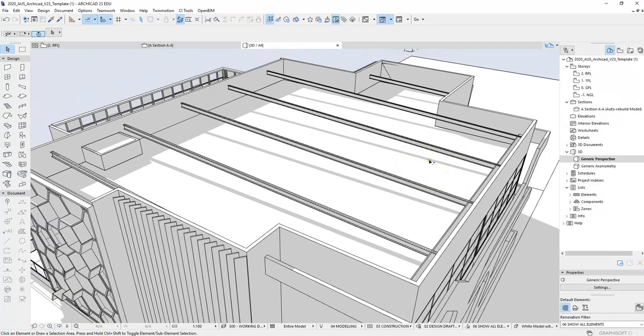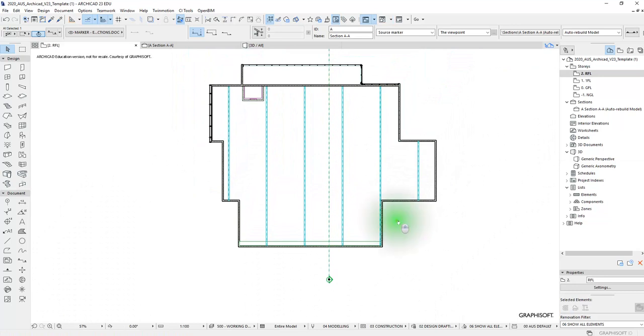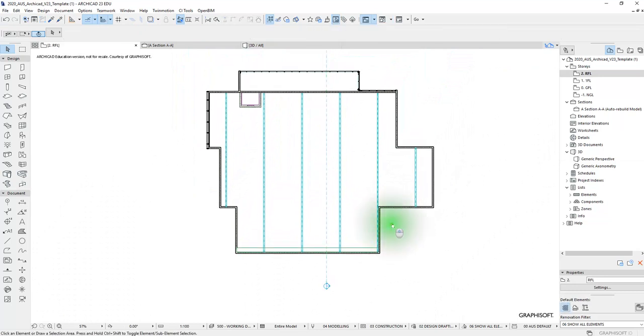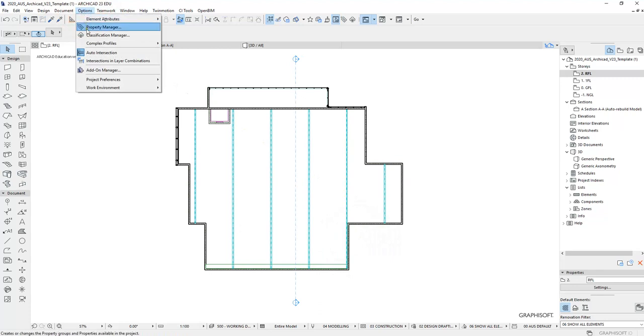So what I'm going to do next is to show you how to insert your C channels. To do that, again, I'll go back to the top menu here, go options, go complex profiles, and then I'm going to use exactly the same thing to import the steel profile.